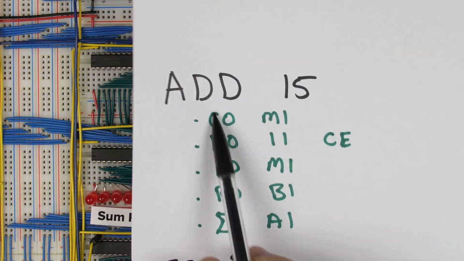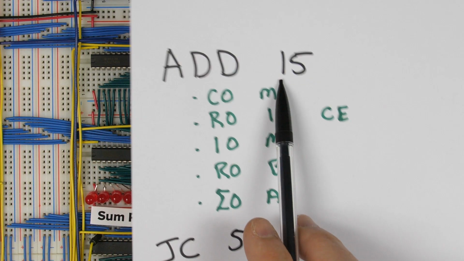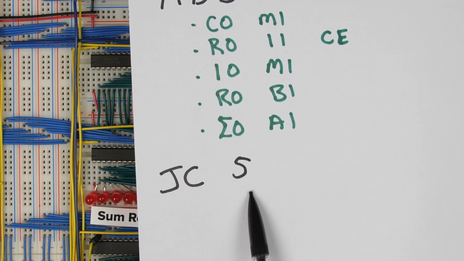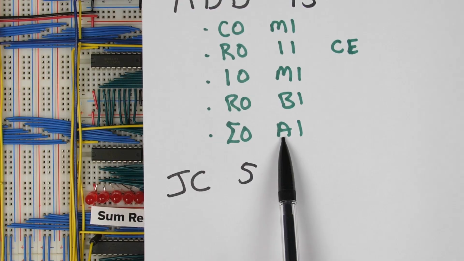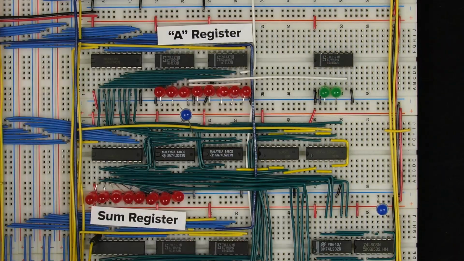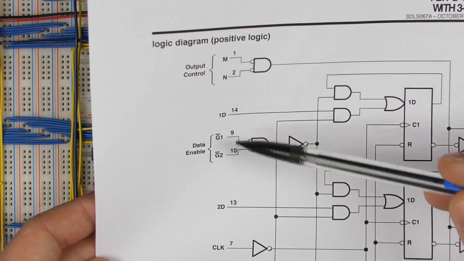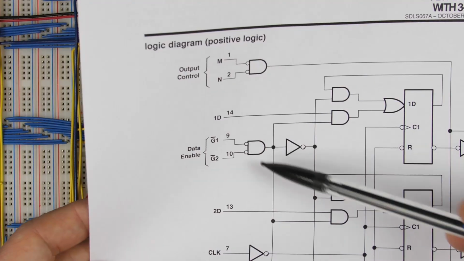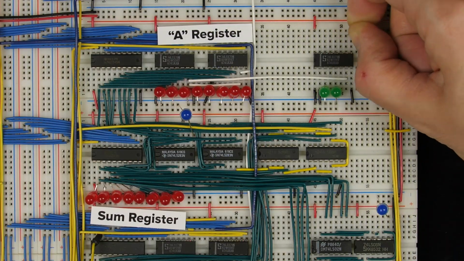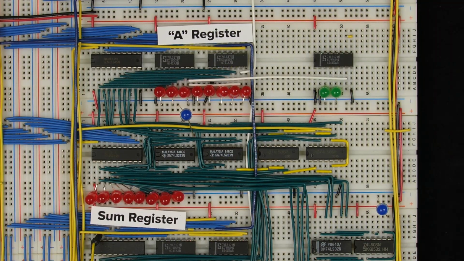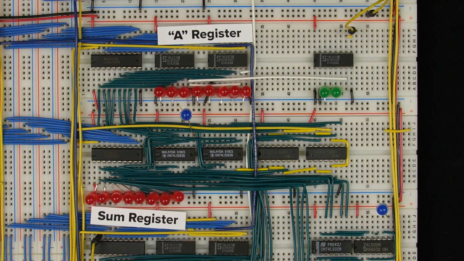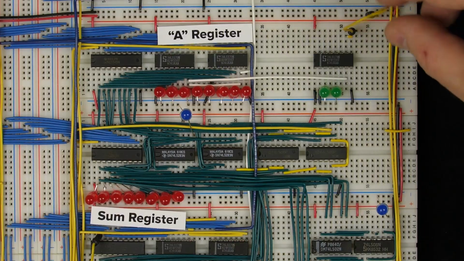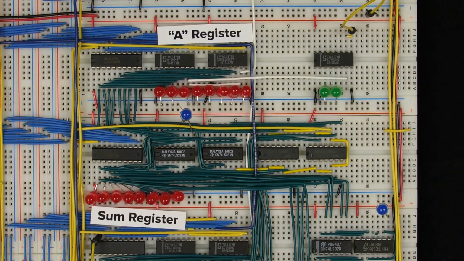So for example, in our add instruction here, we'll want to update the flags register at the same time, as part of this same micro instruction where we capture the result of the A register from the sum register. And like the output control, there's 2 of them, but they're just ANDed together. So I'll just connect both inputs together so they're always just the same. And for now, I'll just set this high, which is inactive since it's an active low input. And that way we can manually set it to test it out before we hook it into our control logic.